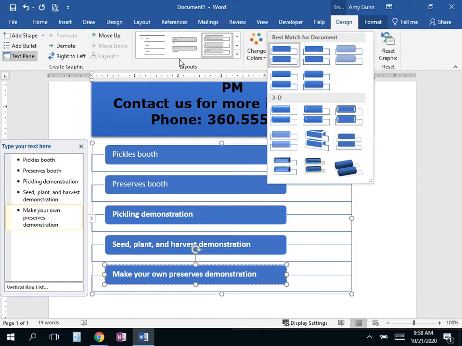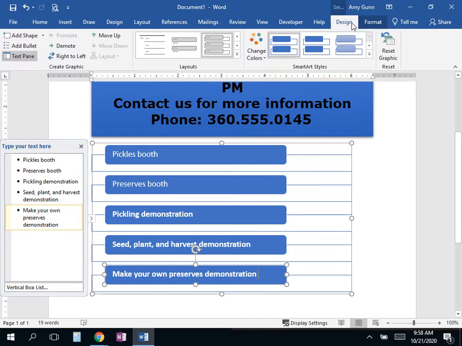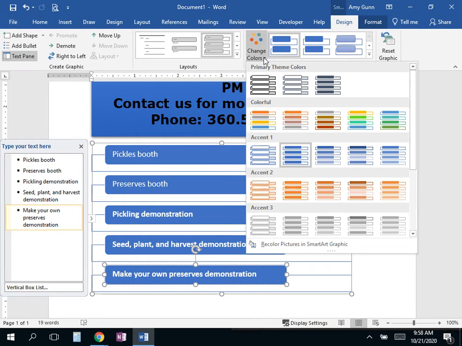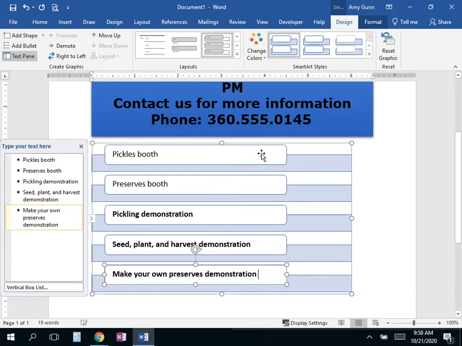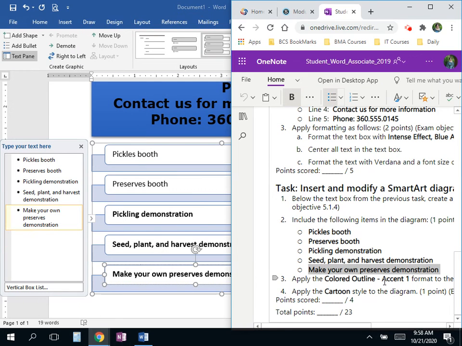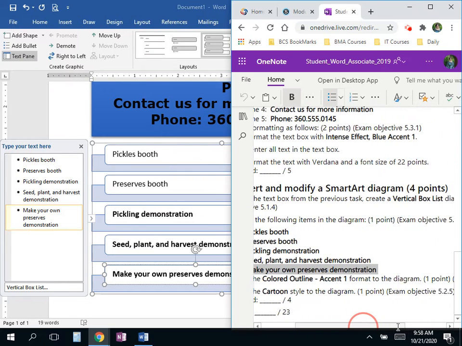Colored Outline Accent 1. Okay, let's make sure that's the right one. Colored Outline Accent 1 format, and then apply the cartoon style to the diagram.